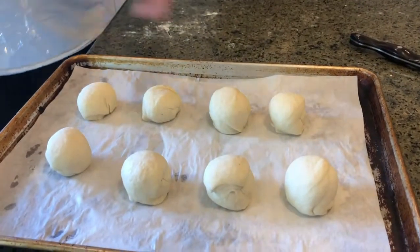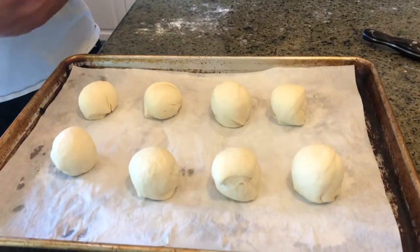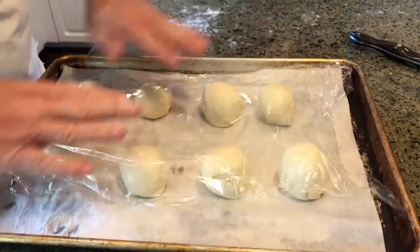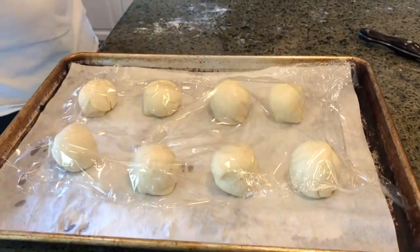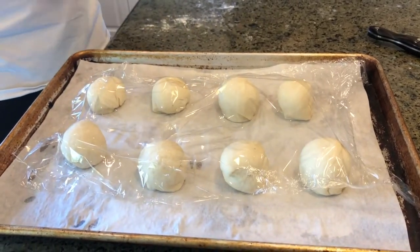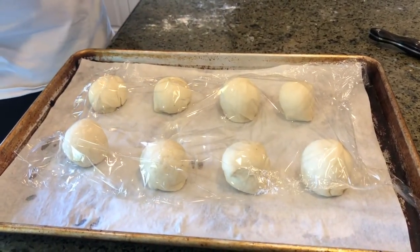All right, so once you get the naan all balled, they don't have to be perfect. Now we're gonna put some plastic wrap on it and we're just gonna let it set. So we're gonna let this set for another 15 or 20 minutes and then they'll rise again. Then we're gonna roll them and turn it into naan.